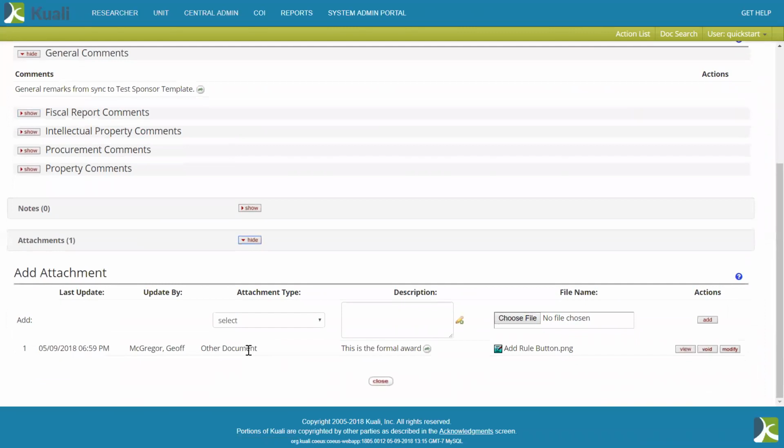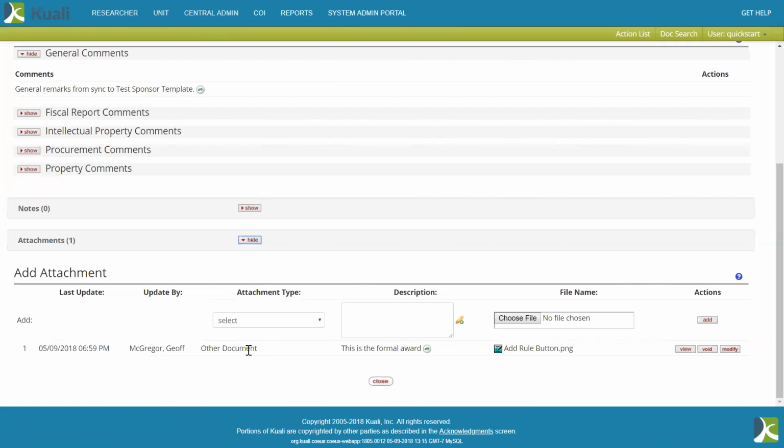With the exception of attachments, I can still come here and mark an attachment as voided, although I cannot delete it when I'm not actually in an editable version, because we wouldn't want to get rid of an attachment and never be able to come back and get it. That would be a bit of an audit risk, but we can add new attachments. There are a lot of cases where you just get a document, something that needs to be attached for record, but you don't want to create a whole new version because that's a little bit of a reporting liability. You don't want to track an action, and it's a lot of data entry. So to get around those issues, it is possible to add attachments without actually versioning the award.